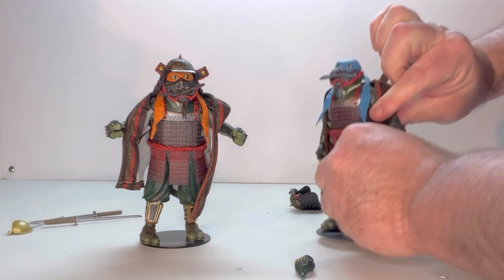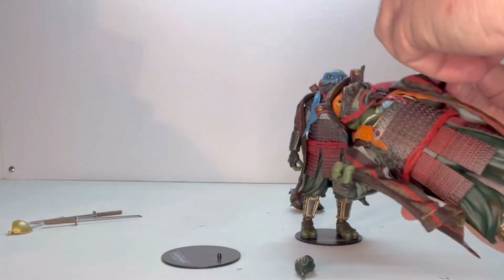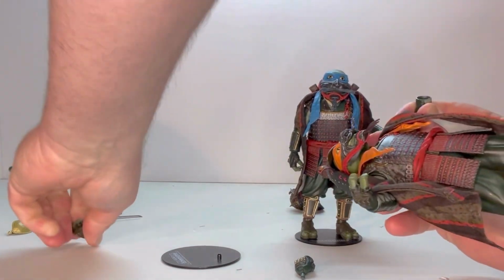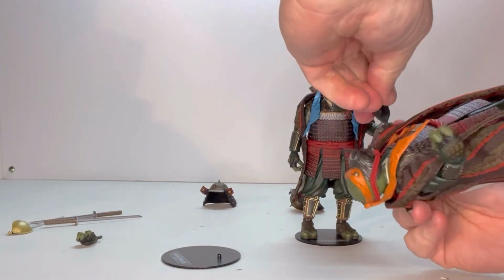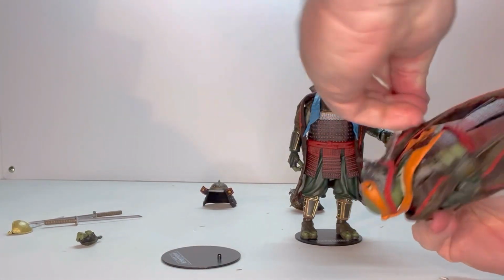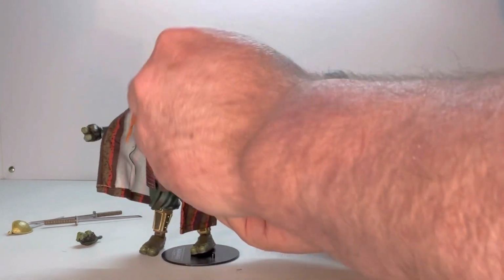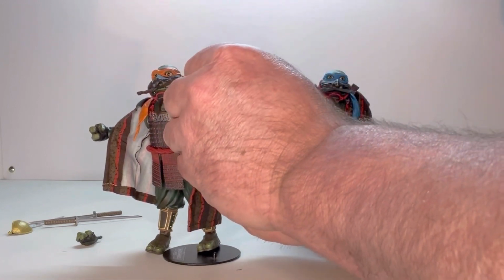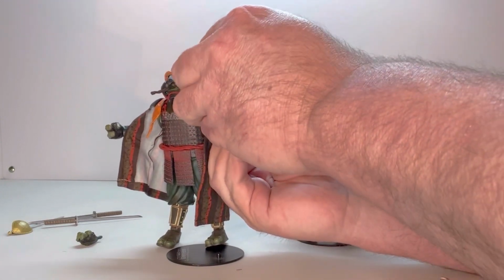All right. I'm going to put this one on him, and then I'm going to take this hand off of Mikey. All right, I'm going to put that on him. We're going to keep these helmets off. So, the reason why I'm doing this is because it looks like the nunchucks work better with these hands. They look a little bit tighter. At least that's what I thought anyway.